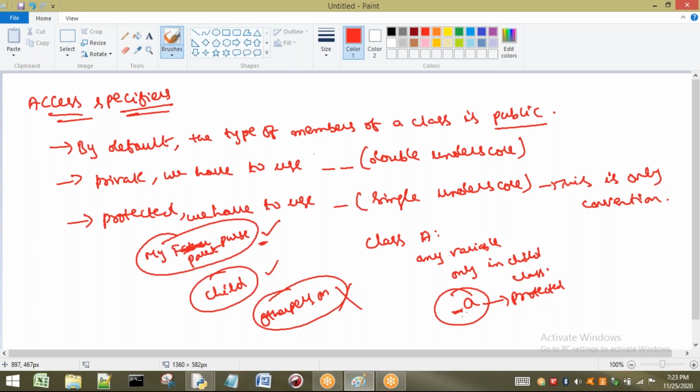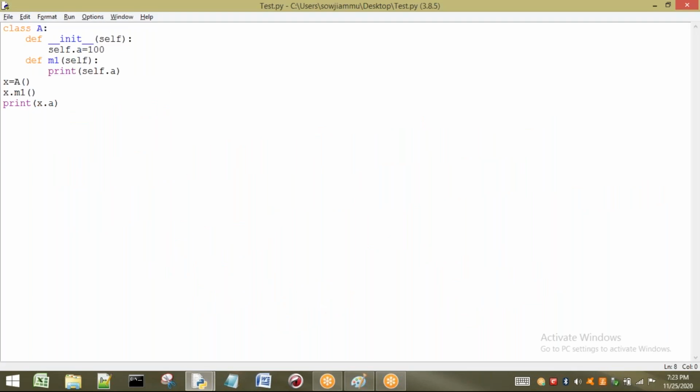But actually it is not enforced, but by seeing this underscore he can understand. Okay, but it is not there in Python. So protected is indicated with a single underscore, but it is not enforced in Python; it's just a convention to make others understand that this a will be used only inside a parent class and child class. Just a convention. Anyway, I will show you that example here. Here I am going to write underscore a.